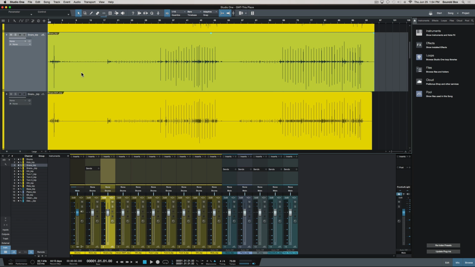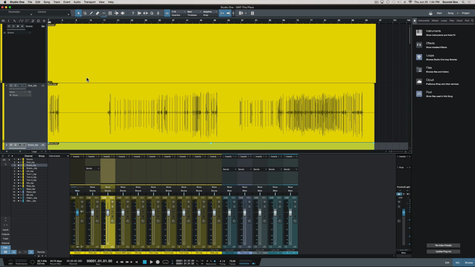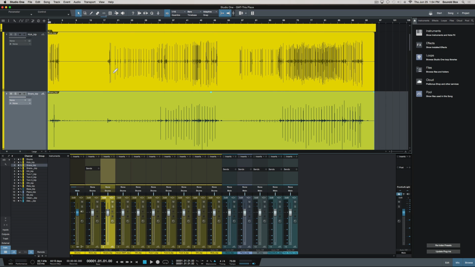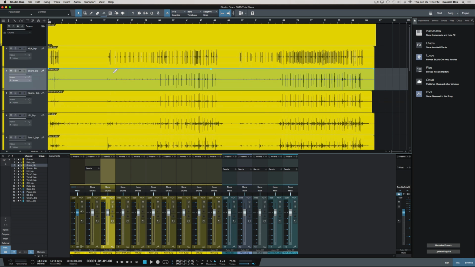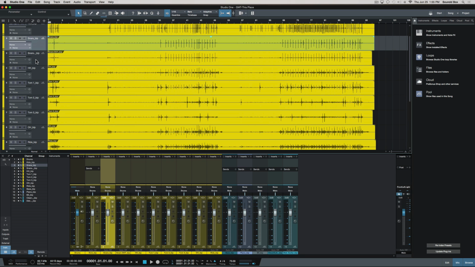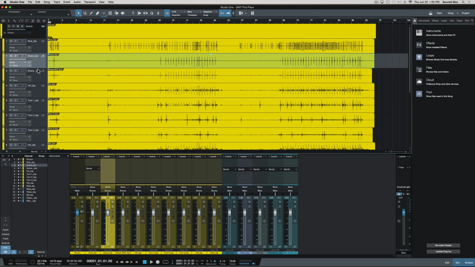I could do that individually, but sometimes if I need to move something, I want to move all the drums. All right, you guys get my point. You know what I'm saying? When you're editing drums, you want everything to sound like it was done at the same time. This is something that I also learned, because this was frustrating me at first because I didn't know how to do it.